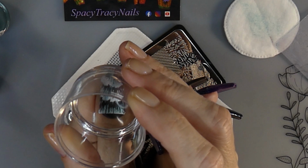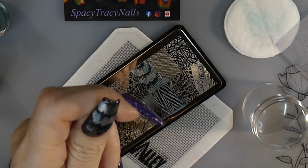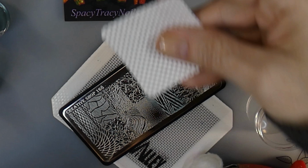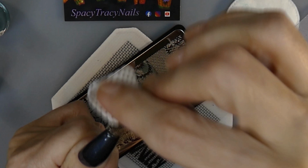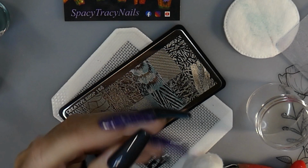Okay, let's see. You guys can see. So I'm just going to, it's kind of different. I did that one, and I really didn't like that I didn't do it evenly, so that's going to bother me. So I'm just going to take a lint free wipe, and because I have a gel on top of this, I was doing it with regular polish too, but now I'm able to just clean that off and start over. If I mess up, I won't be constantly having to take the tape off, so I get a little bit more of a chance to make it work for me.